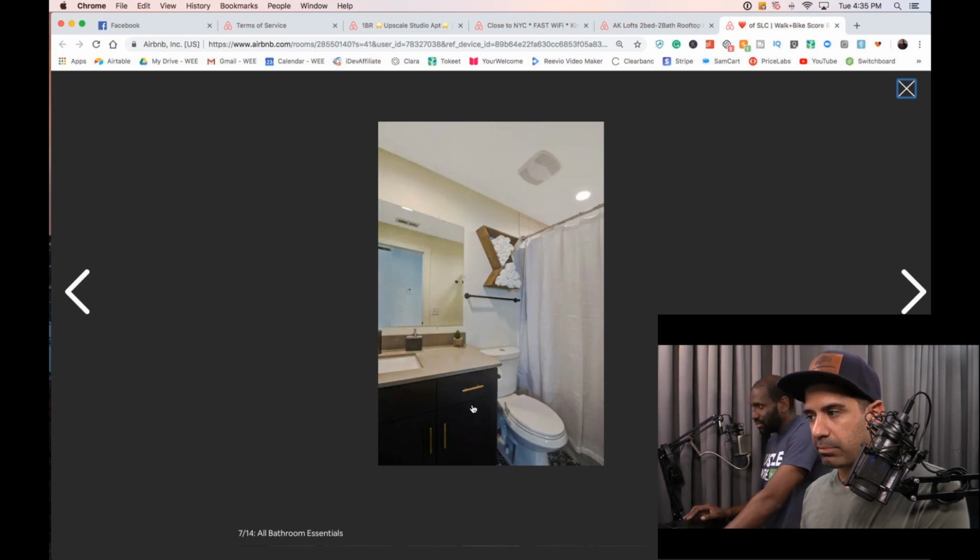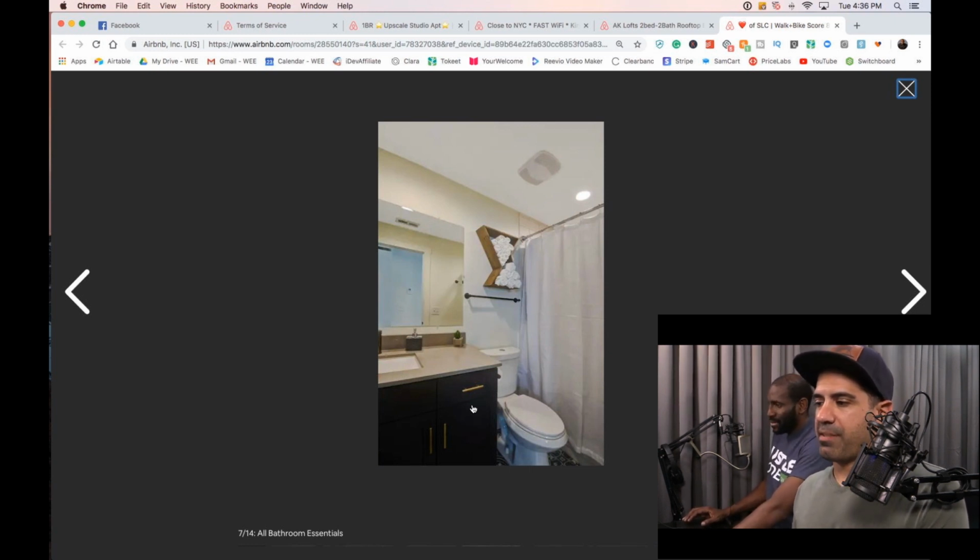Towel rack. Even though you have the towels rolled up and in that little shelf there, which is a great touch, I love it, I would still have towels hanging from that bar. And then finally, I would also consider toiletries.